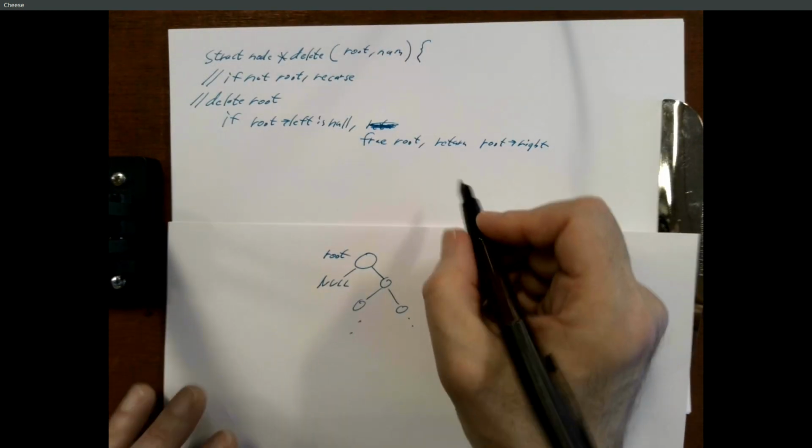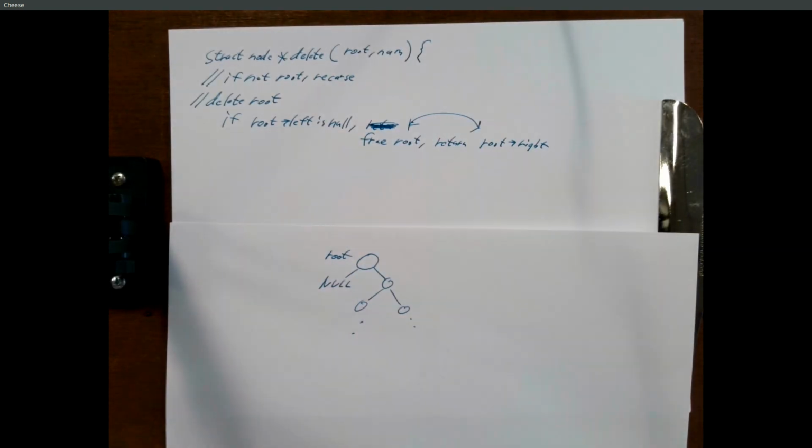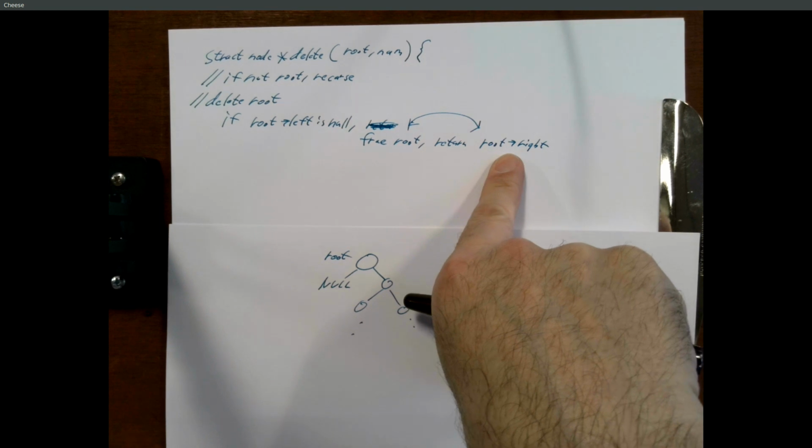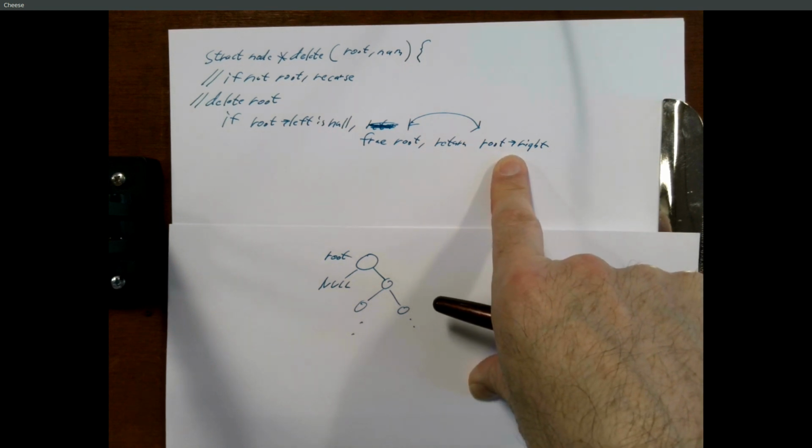But you got to watch the order of this. So what happens when the right subtree is also null? Then we're just deleting the root. But we would just return the root right subtree, which is null, so we'd return an empty tree. So that actually works out the same.